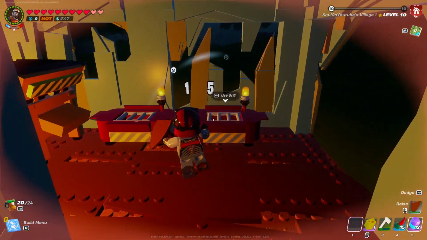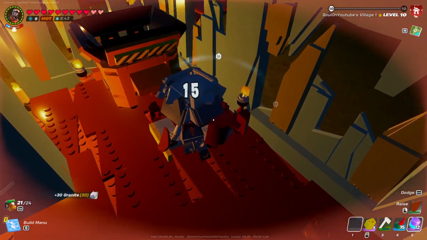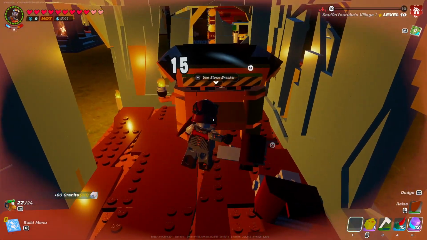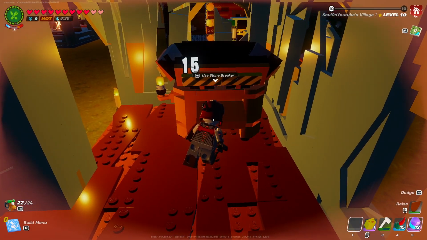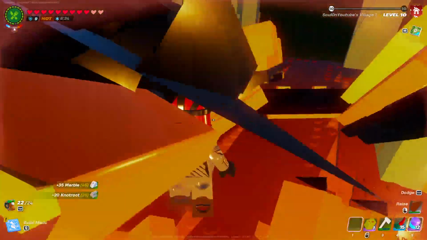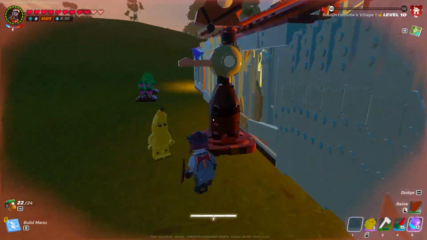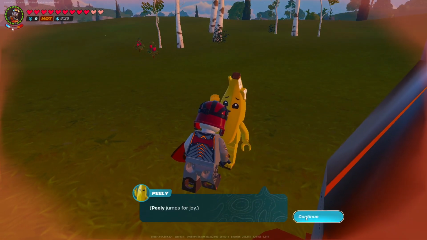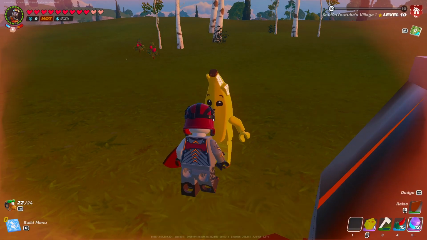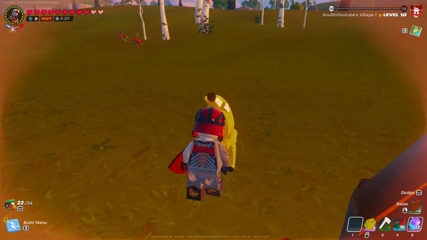We can break some of this stuff and get all the supplies. I'm gonna break everything, bro. Oh, my village, it says it's going down because I'm breaking stuff. My bad. Oh, Peely's here. What's up, man? Oh, yeah, you wanna live here? You can live here. Oh, wait, no. Actually, no, I want you on my other village.